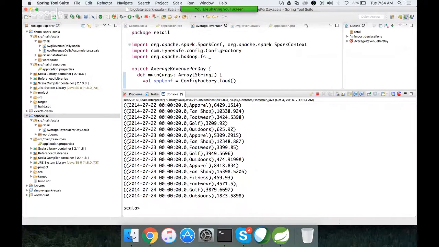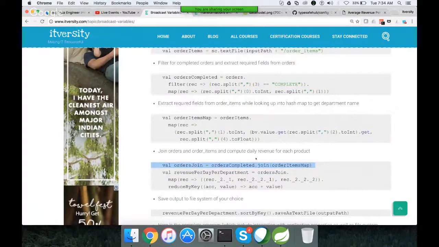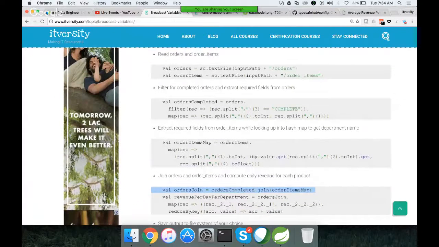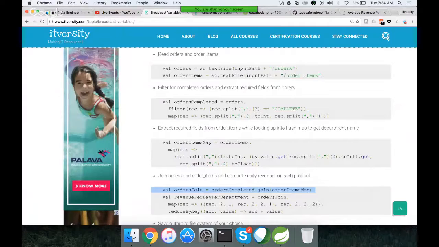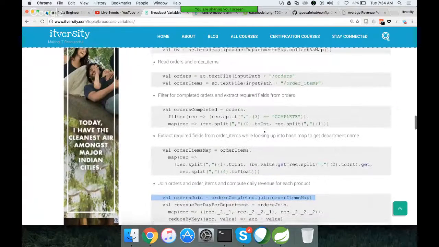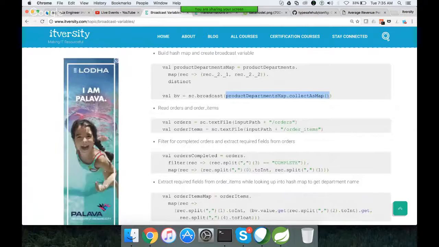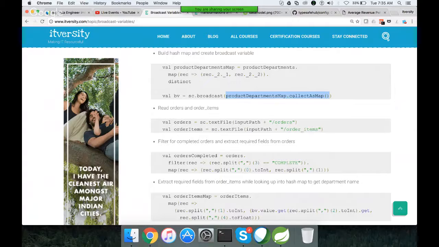Okay, so this is how we can use the broadcast variable. The key is which one to be broadcasted and how to broadcast. So if you are trying to join a very large table with a small dimension, it will be better to build the hash map of it and broadcast using sc.broadcast, and you have to create a hash map out of it when you try to broadcast a collection of data. In this case, I have created a hash map out of RDD, and I have broadcasted it.